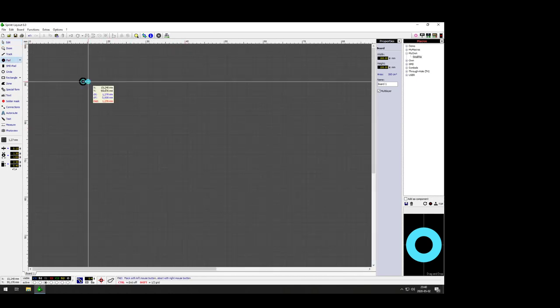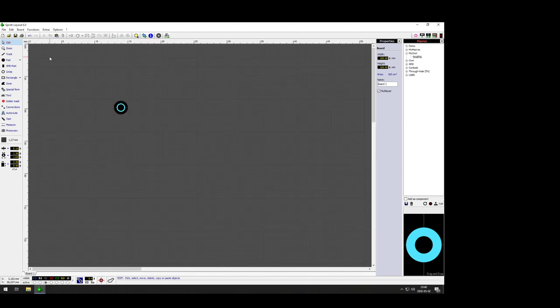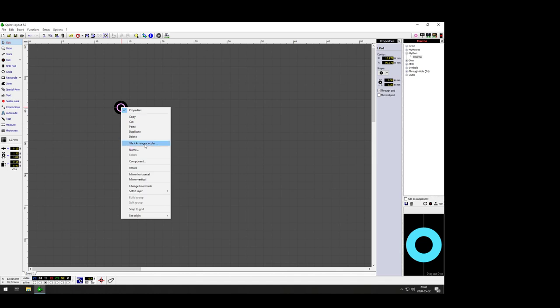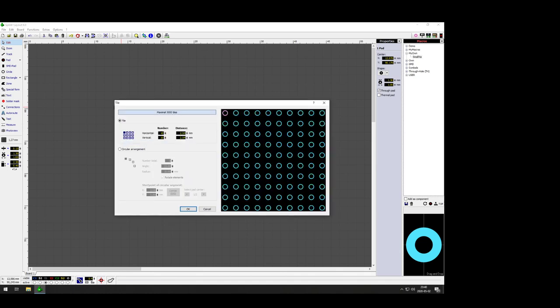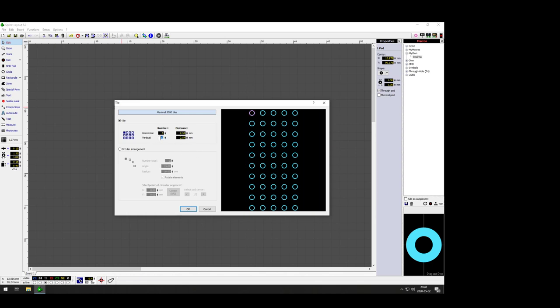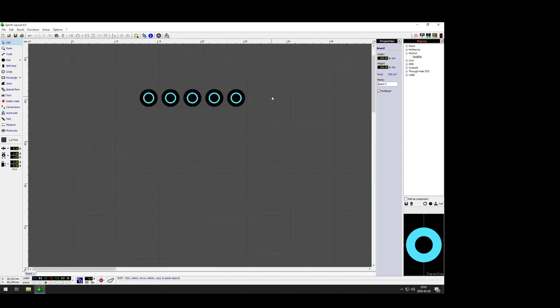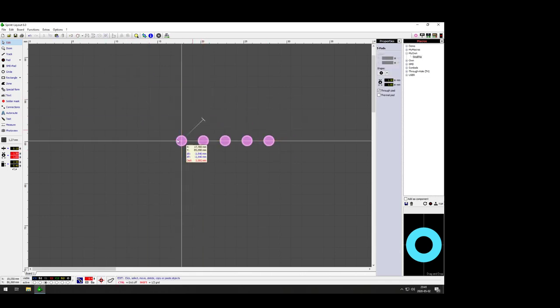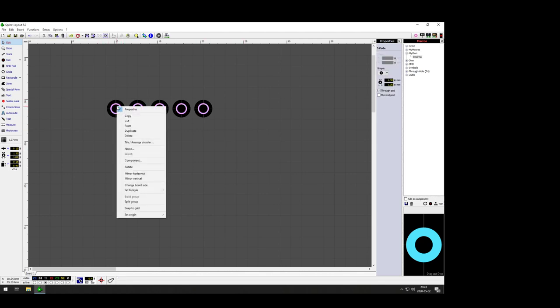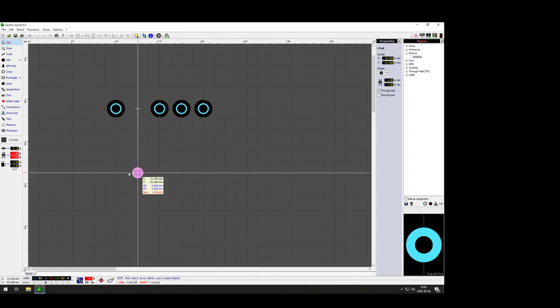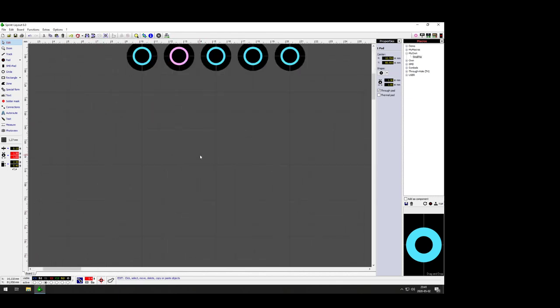So, okay, what did I do with the command here? I put on one thing here, and I clicked on it, and tile. So I put an array of 5 or N1. You do 5 of them, 2.54 millimeters apart, like an IC socket or anything. If you click on it, you can see that all get checked now. And this is because it's done as a group. It's done as a part. If you want to split it up, you can right click on it and split group. Now you can move the objects individually.